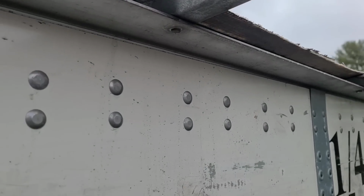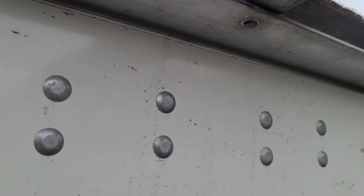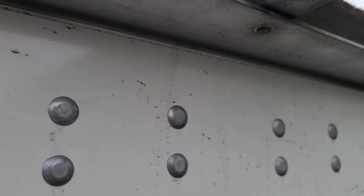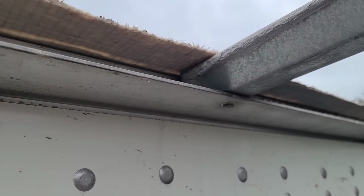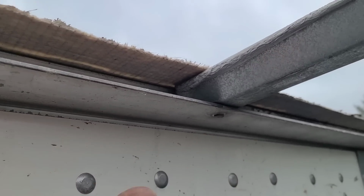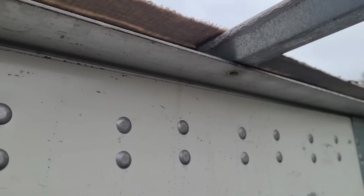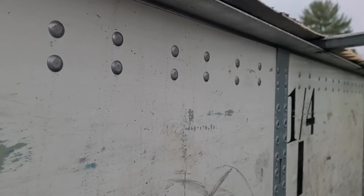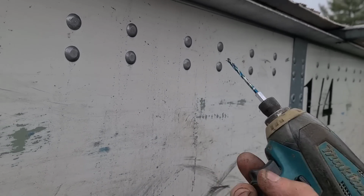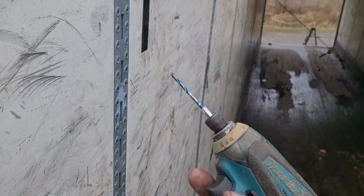So the way I'm going about doing this, I started out running my self-tapping screw and it was fine, but in this position, standing on a ladder, it was taking a lot of upward pressure. I did about six of them and it was no problem, but it started getting a considerable amount of fatigue on me. So I got a drill bit and another gun. I'm packing two guns. Actually, I'm packing three guns because I got a 22 Magnum pistol in my pocket.